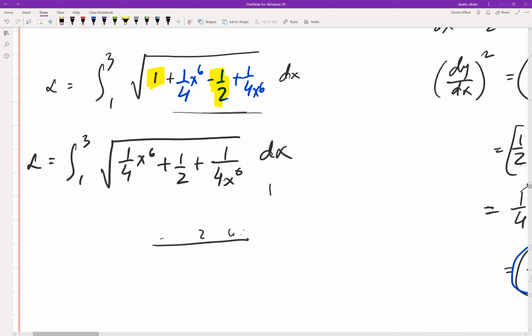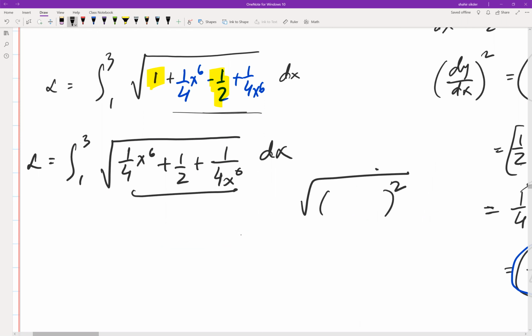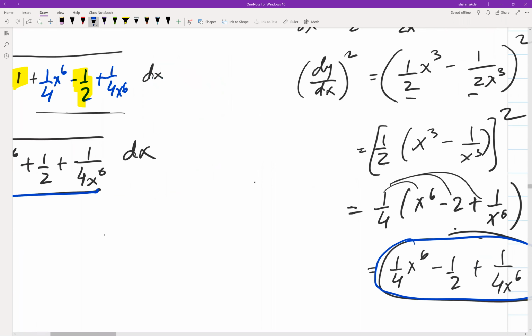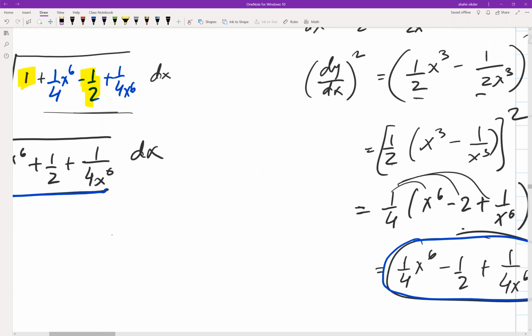So here's the idea. We know from an algebra point of view, if I have a square root, if I can turn all of this work into a perfect square, then I can cancel them. So our job is to somehow make all of this look like a perfect square. If I can, and trust me, all of these problems are going to work out as a perfect square. Okay, so we probably need another review of how we can do that perfect square.